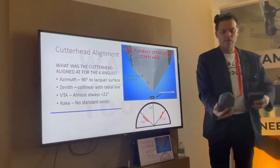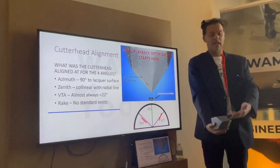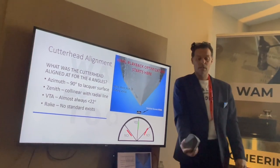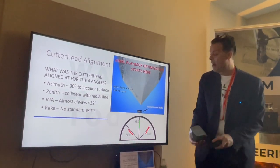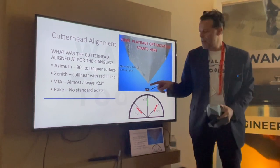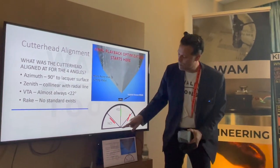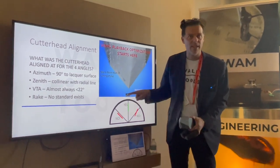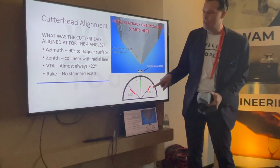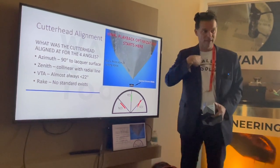Zenith, remember, the zenith error is the relationship between that contact edge and the cantilever. We always assume that's a perpendicular relationship, but industry tolerance says plus or minus 5 degrees. It doesn't keep me from seeing up to 17 and a half, by the way. But we know the cutting lab is going to aim for the contact edge to be right on the radial line of the lacquer. If you draw a line from the center of the lacquer to the edge, that contact edge will be smack dab on it, not offset from it, and not diagonal to it. Those are the standards. That's what they aim for, that's what we should aim for.